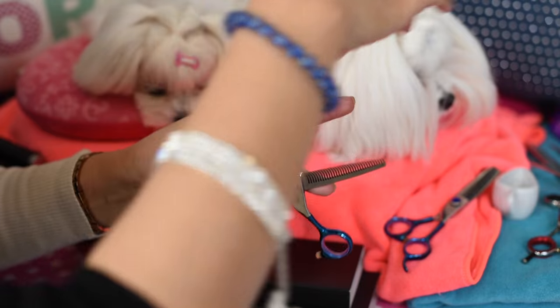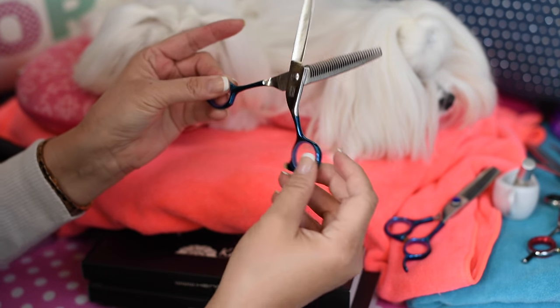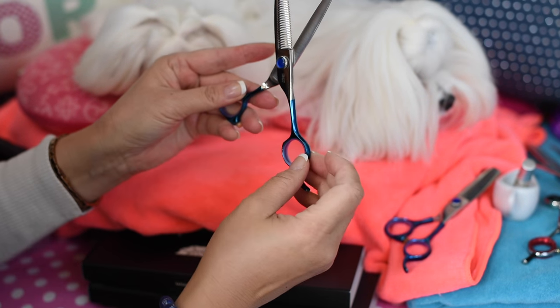making sure I don't spill the oil into Dolce's ears. So after you let it slide in, you can let it seep in a little bit.